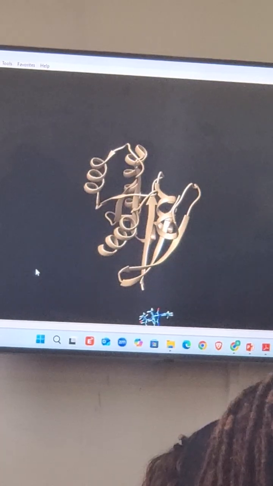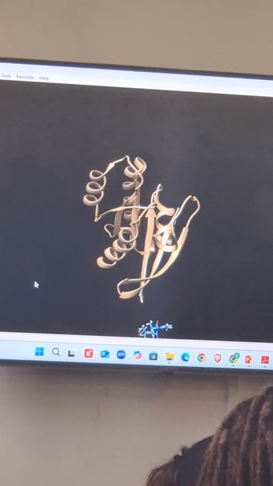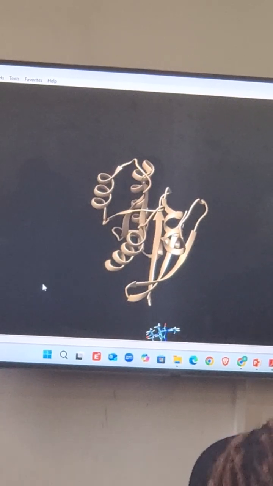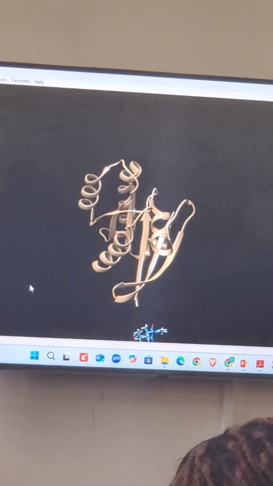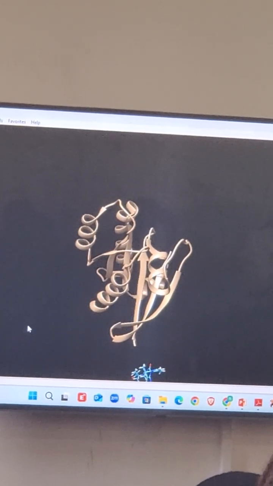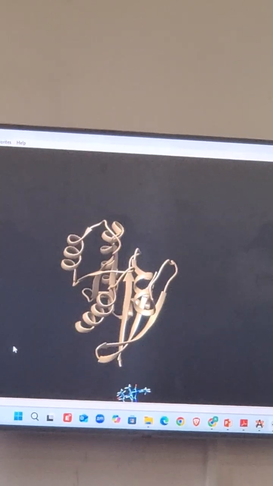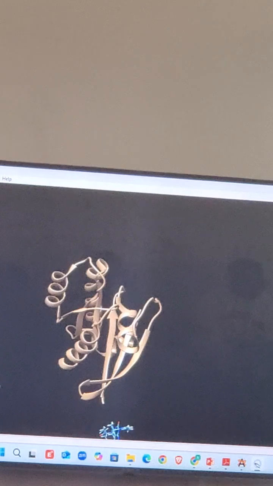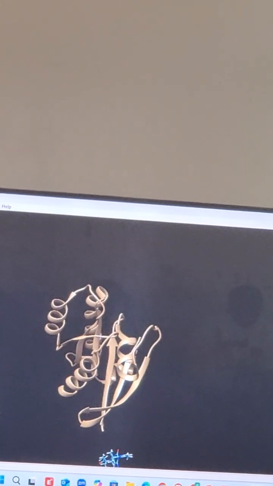Then our hope is there is no error, because if an error occurs, it means you repeat. Because the challenge with docking, and that's why we say it takes time, is you must be very keen on every step. If you make an error at one step, an error will occur, it will not dock. Yeah. So it is running, you wait for it to run. He's doing the work in the background as we watch and wait, hoping for no error.